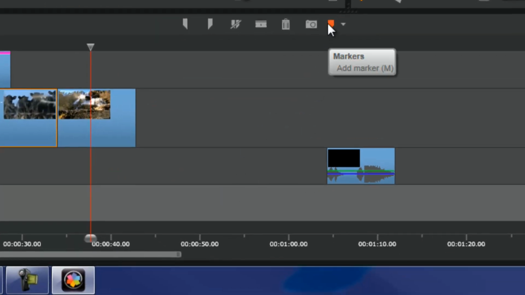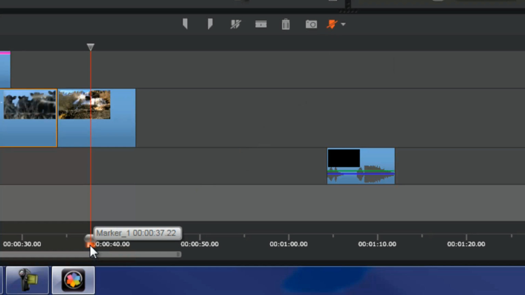Also got my marker button. So if I want to remember a certain point in a video for later, like I want to stop it at a certain beat or a certain place, and I'm going to do some edits there later, or I'm going to move another clip up to that position, then I can click my marker button and it'll add a marker down here on the timeline that I can go back to whenever I want to. I can just click on it. It'll take my playhead right to that position so I can get exactly where I was before if I need to. And then I can remove that.